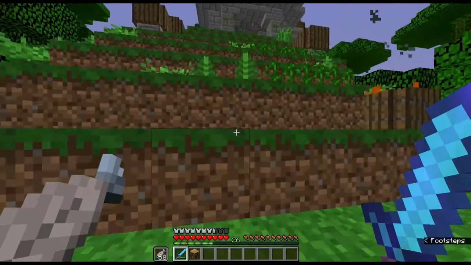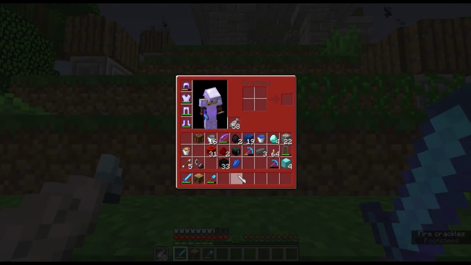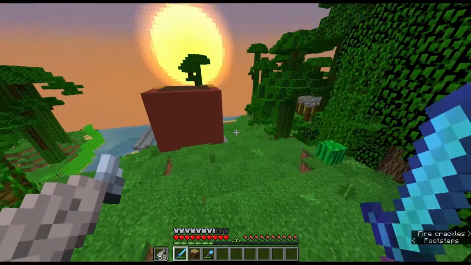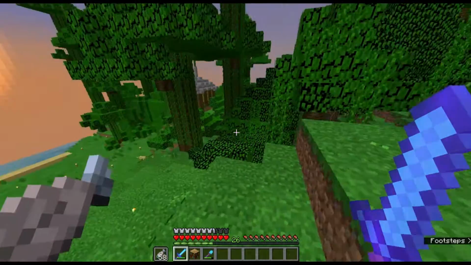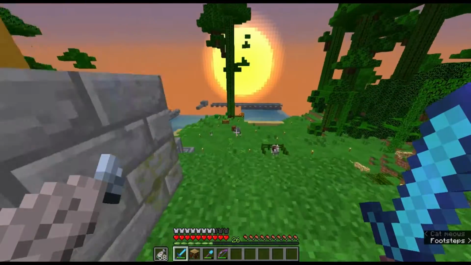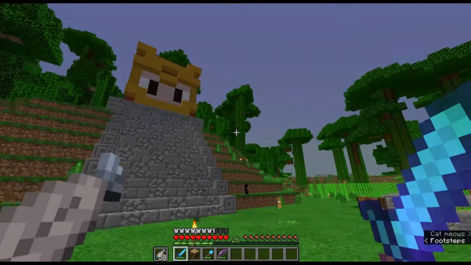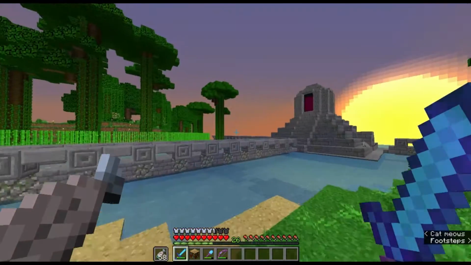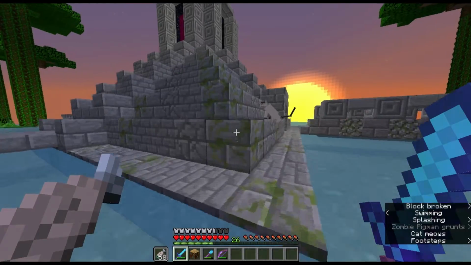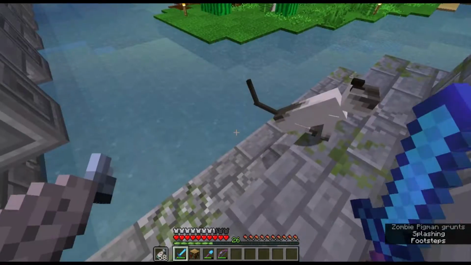So why don't we do the pathway? I've got my silk touch. I think I'm gonna grab some blocks over to the base. Okay, so we're gonna make pathways to the enchanting tower, shaman tower, whatever you guys wanna call it. I wanna make pathways to, oh, okay, never mind, zombie pigman. It might be our zombie pigman.